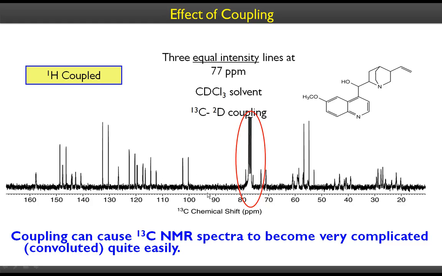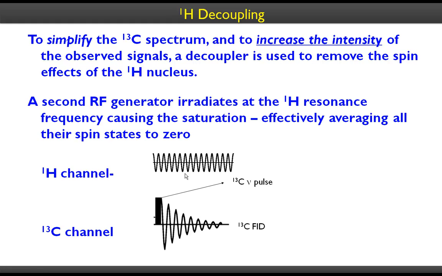So is there any way we can do away with this coupling? That's what is called decoupling. So what we do is we nullify the effects of hydrogen nuclei by irradiating with a frequency that essentially converts all the spin states to 0. So in a sense we silence this nuclei. It doesn't have any effect on this nuclei because we turn the decoupler on. If the decoupler is on, it decouples the effects of the hydrogen on the C13.